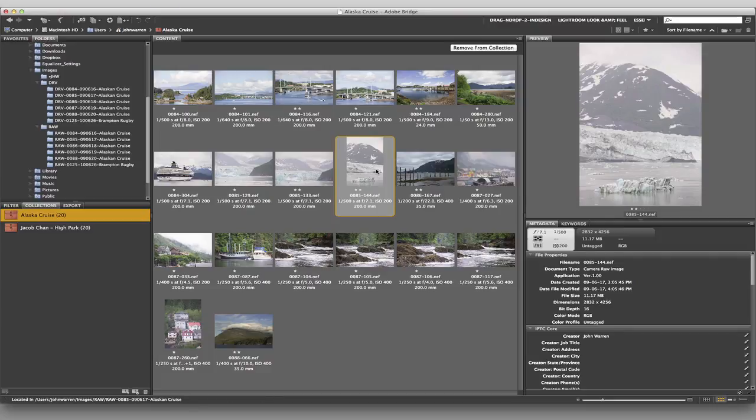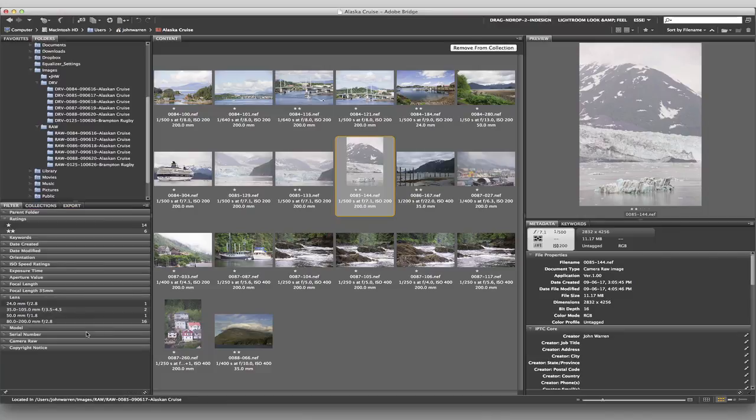So now I have a number of different stars going on in this collection, and I have 1 stars and I have 2 stars. So the question now is, how many do I have of each? Well, if I can come over to my filter section over here, we can start seeing that we've got some extra information coming on over here. And over here you can see that I have 14 images that have 1 star, and I have 6 that have 2 stars.